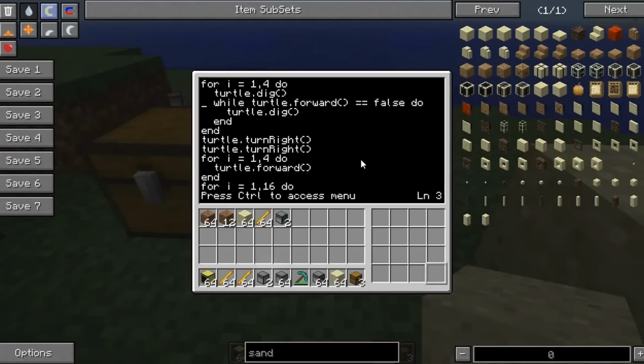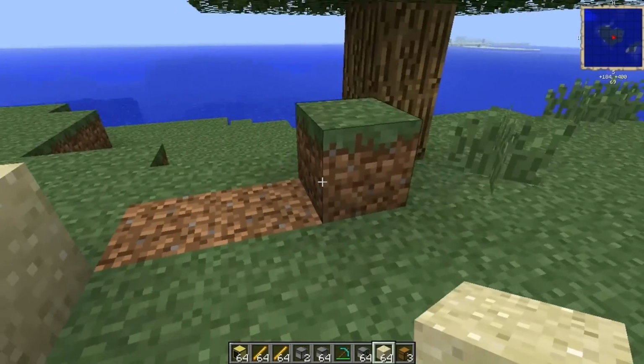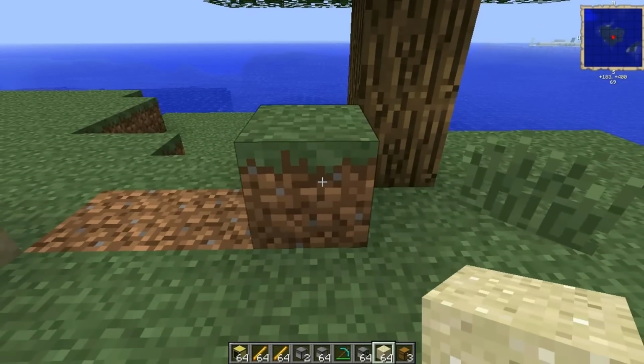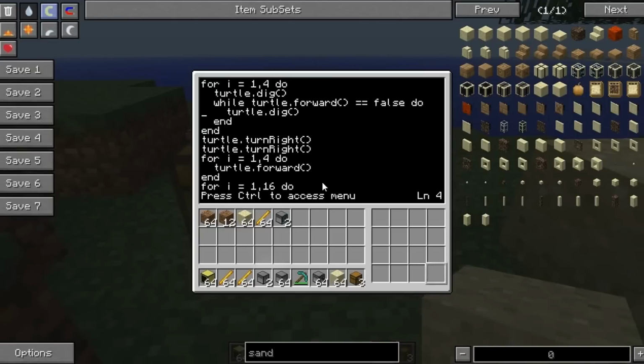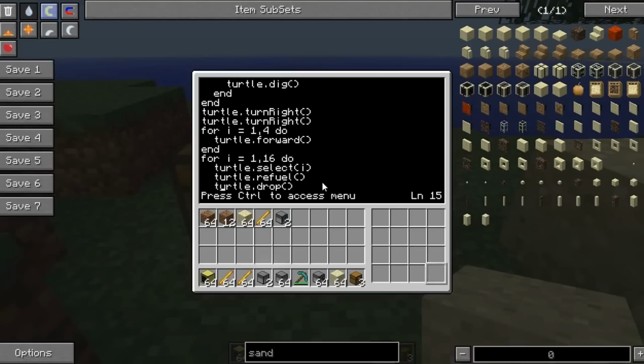Actually, it didn't go forward though. Look, this is close enough. It probably should have actually broken that block. In previous ones, it has broken that block. But you know what? For now, this is close enough. You could do while turtle.forward is equal. You could just start the whole thing off that way, and then it would just be the same. But whatever. That's close enough. That does do what we want it to do.